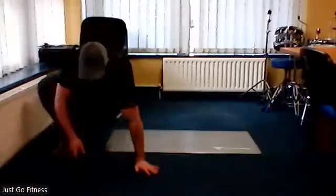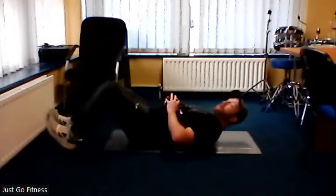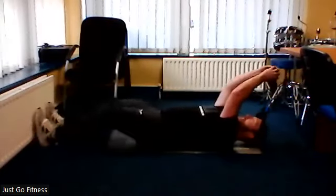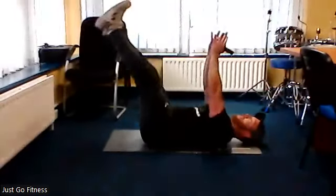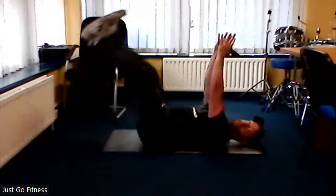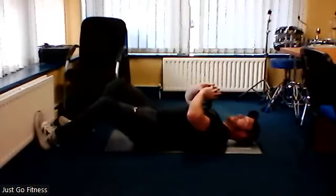Couple options here. Using that weight or just going body weight, okay? So our legs are straight. Our weight is above the head. We're meeting the two in the middle. And we're dropping down controlled, okay? Try not to let the feet touch the ground. Keeping it nice and steady, okay?